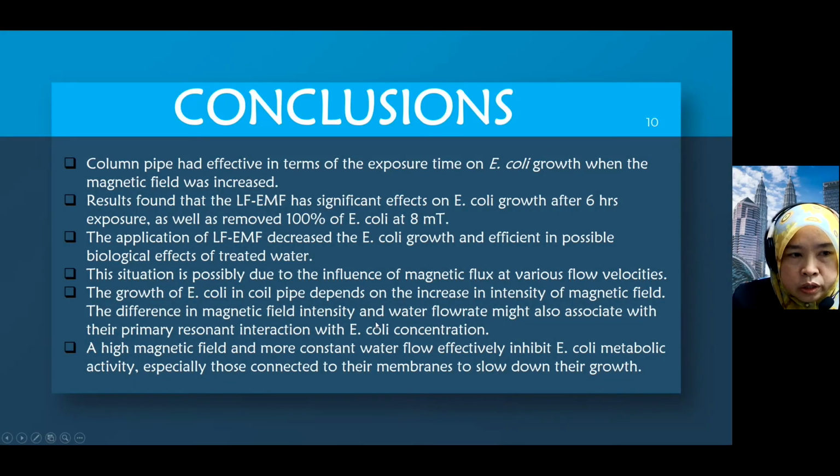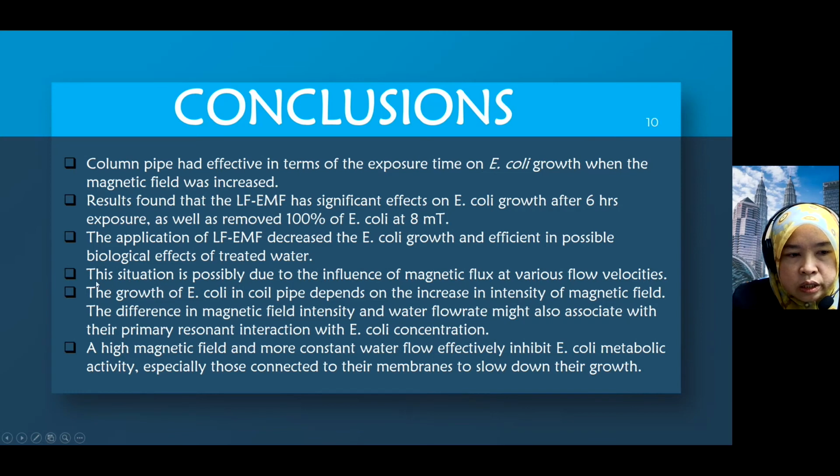For the conclusion, this research concludes that the column pipe of low frequency electromagnetic field was effective in terms of exposure time and E. coli growth when the magnetic field was increased. The result found that the low frequency electromagnetic field has a significant effect on E. coli growth after 6-hour exposure, as well as removing 100% of E. coli at 8 millitesla. The application of low frequency electromagnetic field decreases E. coli growth and is efficient, with possible biological effect on treated water.